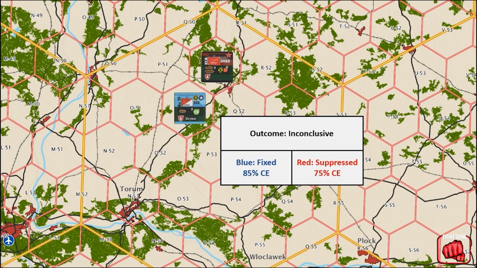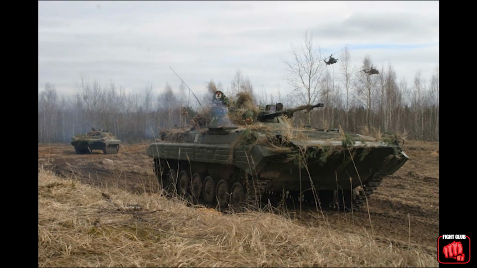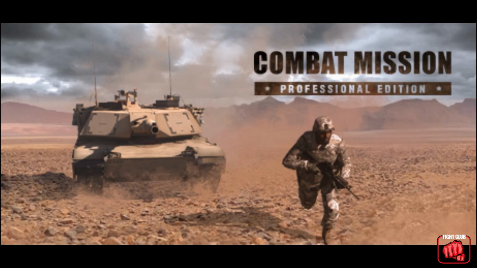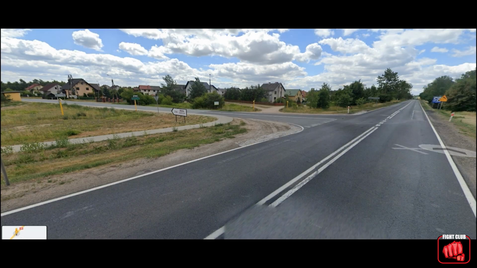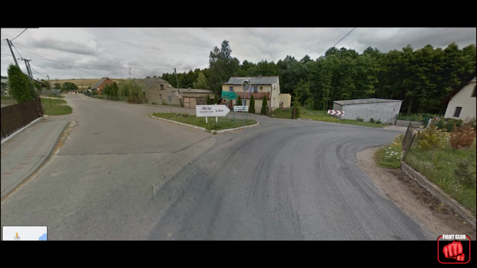To gain more granularity on how a Stryker-mounted force might fight a BMP, BMDR and T-72 equipped opponent, a tactical level simulation game was run in Combat Mission Professional Edition. The action takes place in the village of Rielke Gwen Bobsek, a small area 70 kilometres northeast of Turan that sits aside the Route 15 MSR.